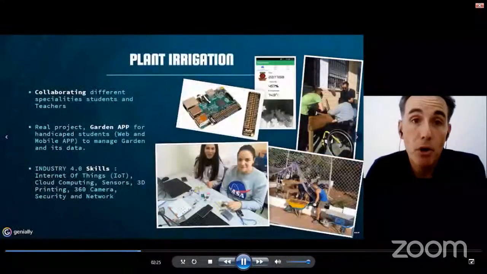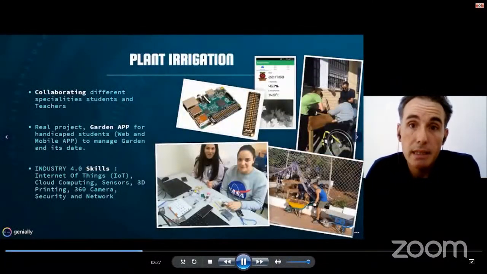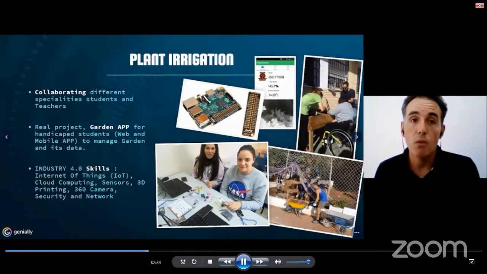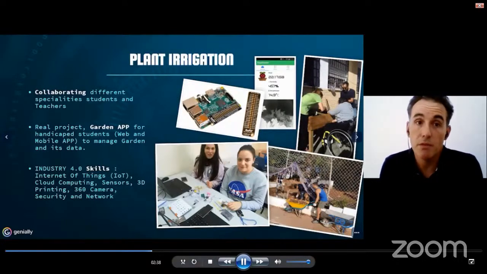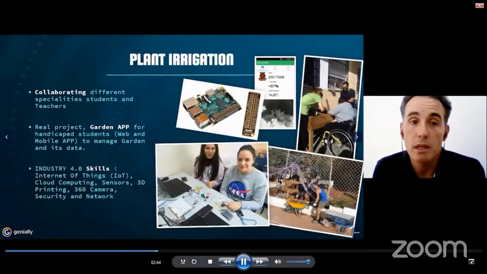Okay, this project, Plant Irrigation, was a great opportunity for us in this Erasmus Plus project, because we could work in lots of different specialties with different teachers of different classes and different students. So it also was a real project that we implemented at our school in the classroom of handicapped students.